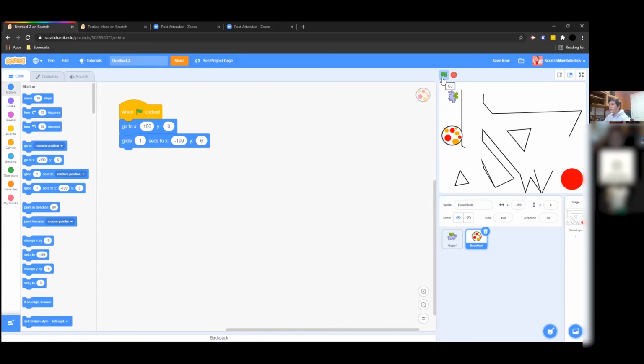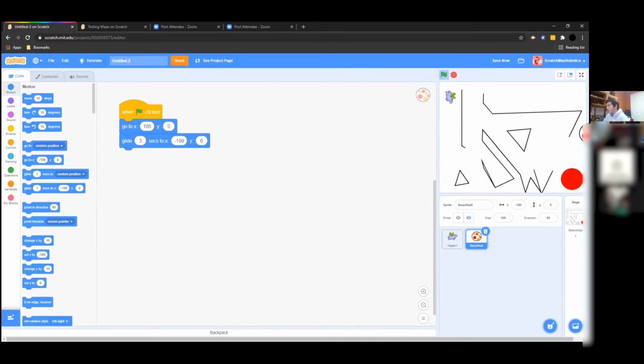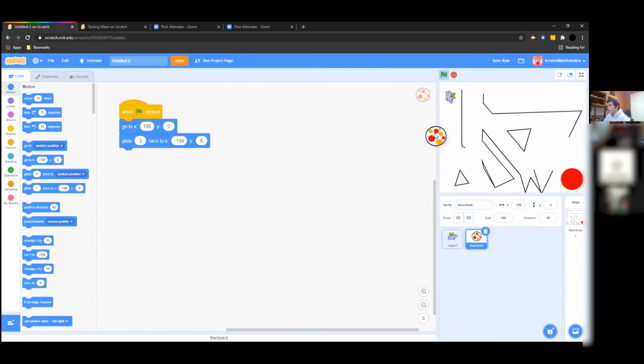Now what this does is when you click the green arrow, it glides all the way here. But it does that in 1 second. 1 second is too fast, so I'm going to make mine 3 seconds. So now it takes 3 seconds for the beach ball to go here. And now we're going to make the beach ball go back. So that's moving here, here, and does that forever.